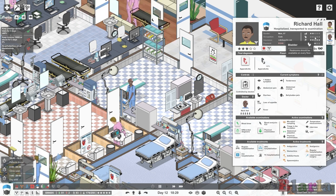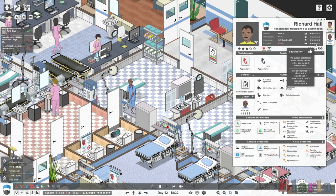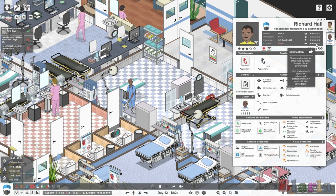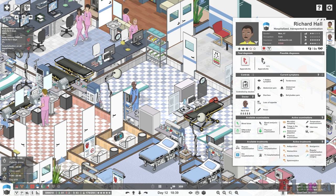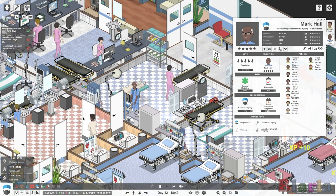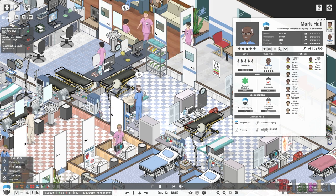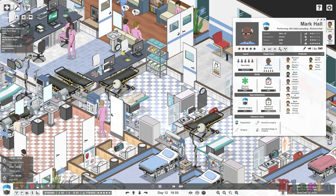The problem for Richard is that because he's had his operation and now been to two examinations in quick succession, he hasn't had the opportunity to go to the toilet or have his dinner from the patient care nurse. He's getting a little bit annoyed. He has a double debuff on his critical needs and really needs the toilet. While we're here, we might as well look at the diagnostic doctors - this is pretty much all they do. They work in these rooms dealing with hospitalized patients, doing all their tests and diagnoses, and they also write reports at their desks.